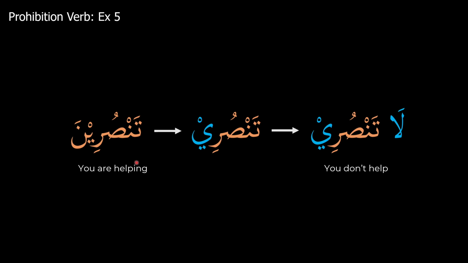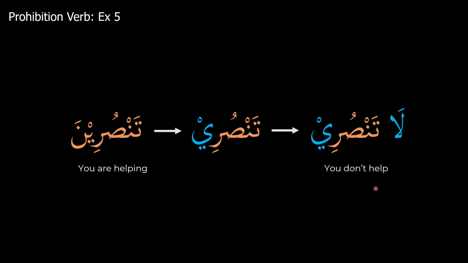And another example, we have tansurina, which means you are helping. Again, second person present tense. This is singular feminine. So again, noon ending, it gets dropped. So this becomes tansuri. And then all we have to do is add a la of negation to the front. So now it's la tansuri, so it means you don't help.